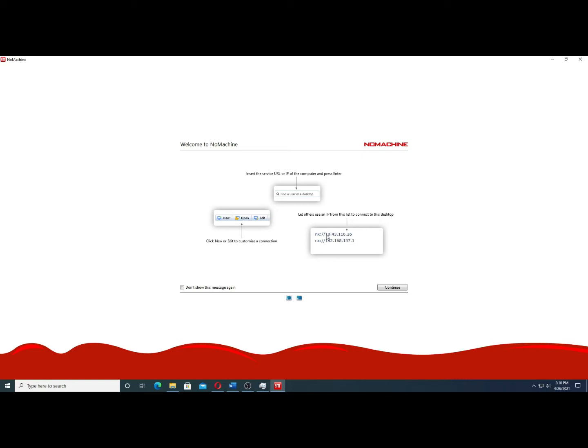Now you will need to open the NoMachine application and come to the welcome screen for both devices, the device you're working from and the one you're going to connect to, that you're going to control. So when you open, you will need to know this IP address on the computer you're going to control. On this computer, I am not going to note my IP address because this is not the computer I want to control. This is the one that I'm using directly. So with that in mind, just start up the computer that you're going to control and take this IP address down. I'm going to click continue.